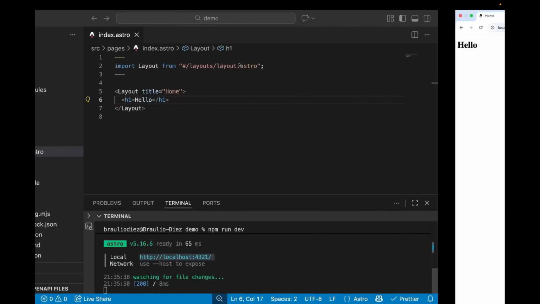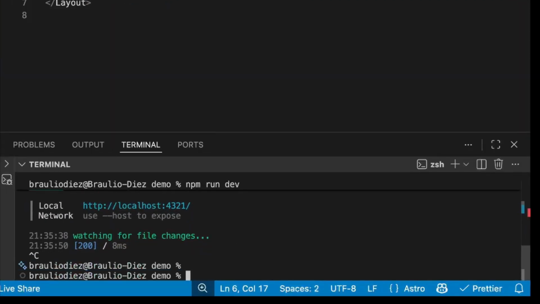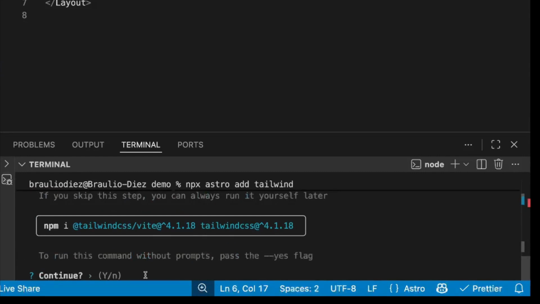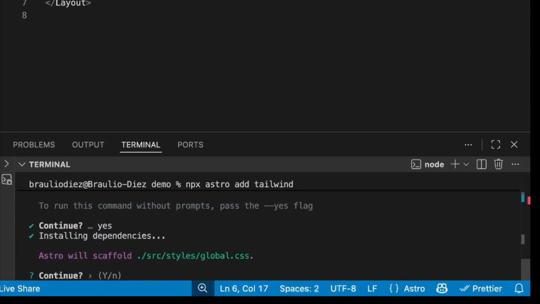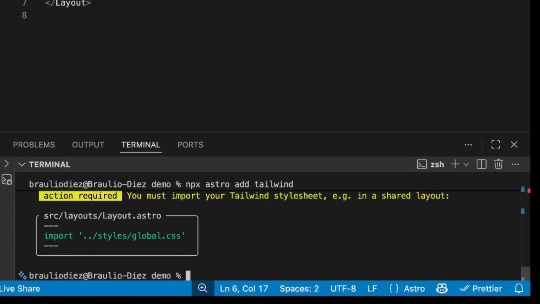Let's go back to Visual Studio Code, and we're going to install Tailwind using the official Astro plugin. I'll go to the terminal, start the execution, and paste this command: npx astro add tailwind. Here it asks if we want to install it. Of course, we do. Next, it tells me that it's going to add some scaffolding, CSS, the Tailwind import. I'll say yes, go ahead. It's going to modify the Astro config. Perfect. And it reminds me, hey, be careful in your layout, add this import, so it picks up the Tailwind styles.